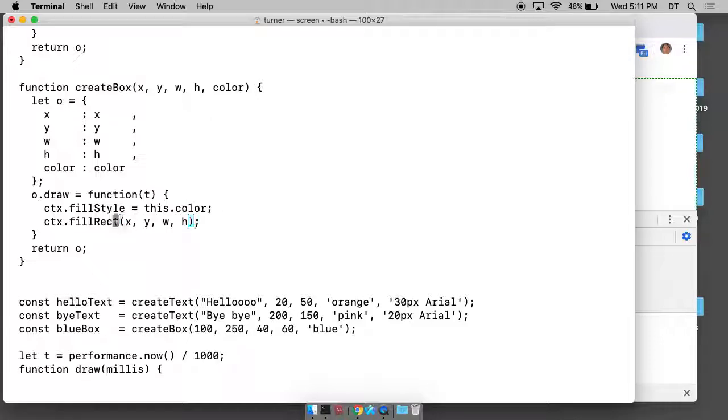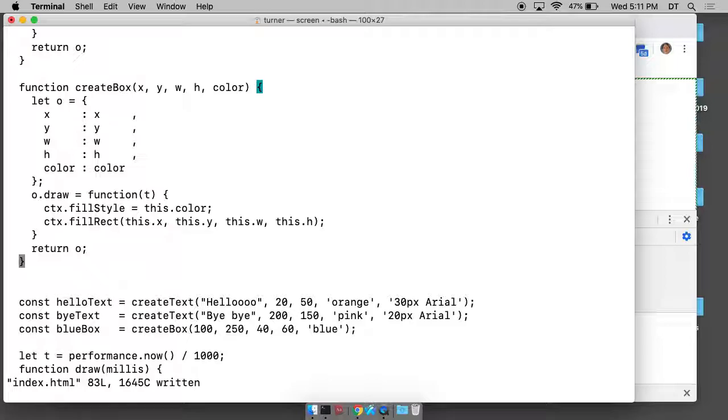But see, when the draw method is called, it's called against this object, right? And so when we refer to x, y, w, and h, we need to use this to tell the system that these are member attributes of the object that the draw method is being called against, which is that box, right?